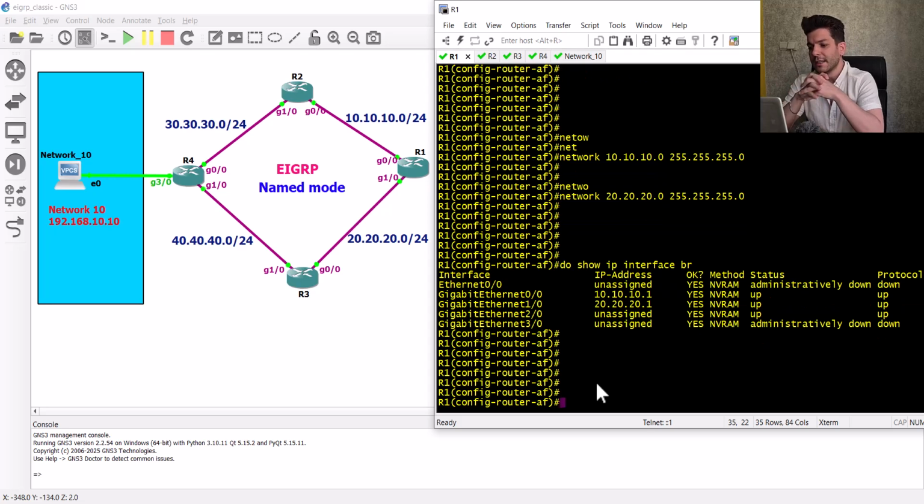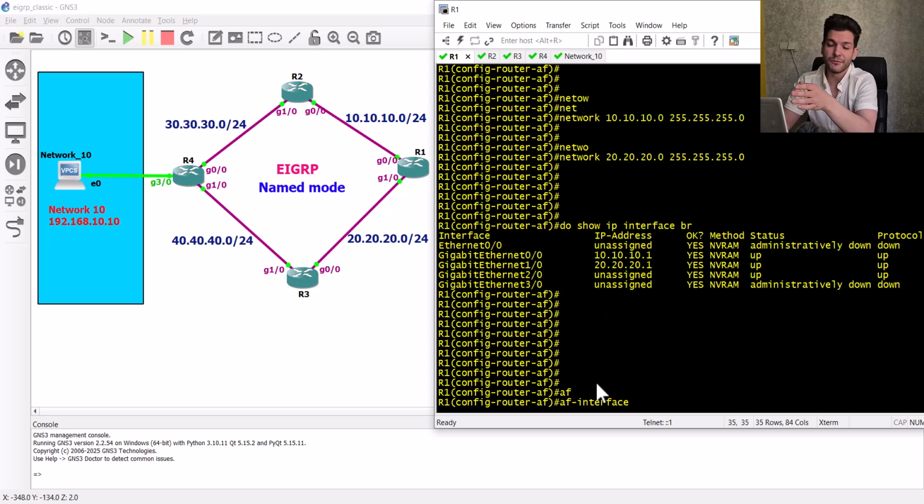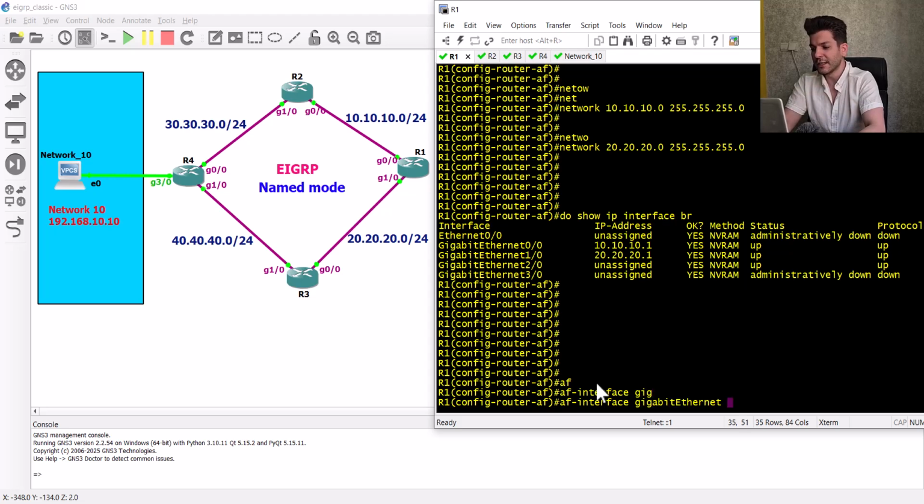So now we have to get into the interfaces to turn them on, to make sure that they are working well. To get into the interface, we type af-interface. We have two options: we can get into the interface with GigabitEthernet 0/0 and with no shutdown, we turn them on one by one.